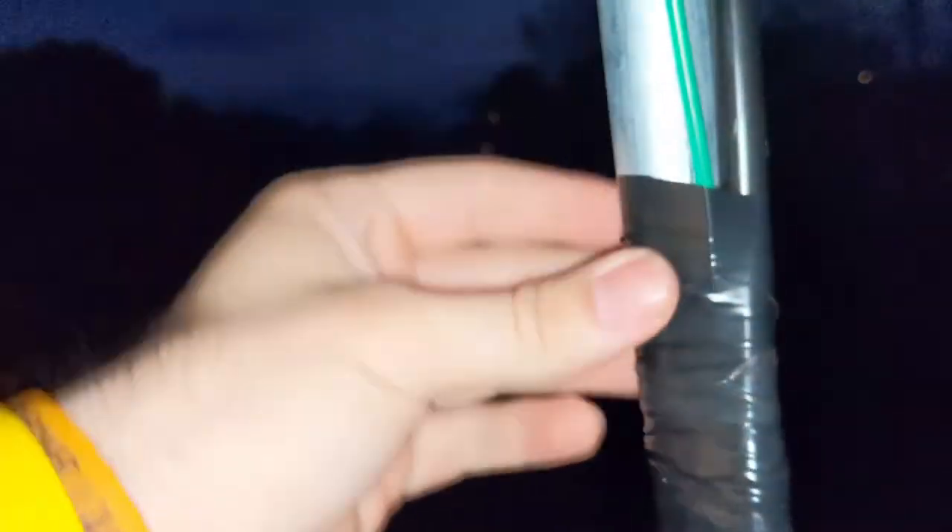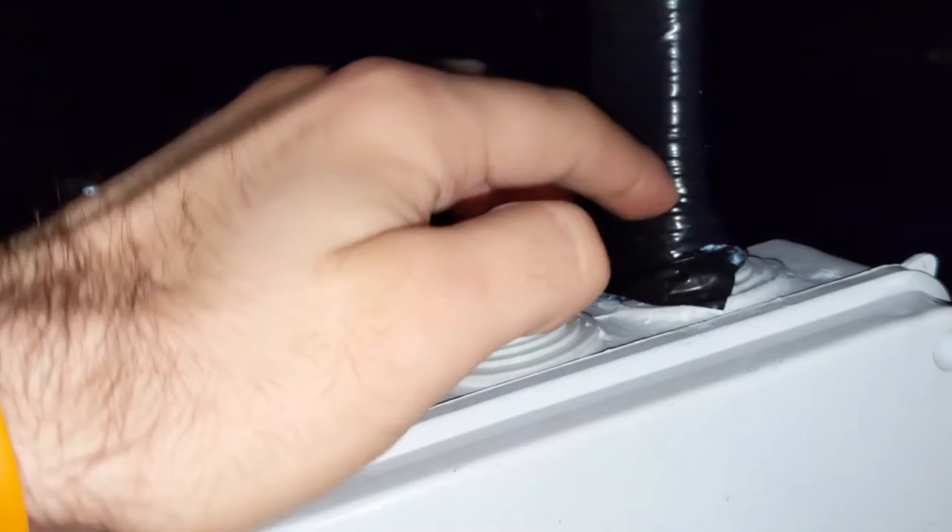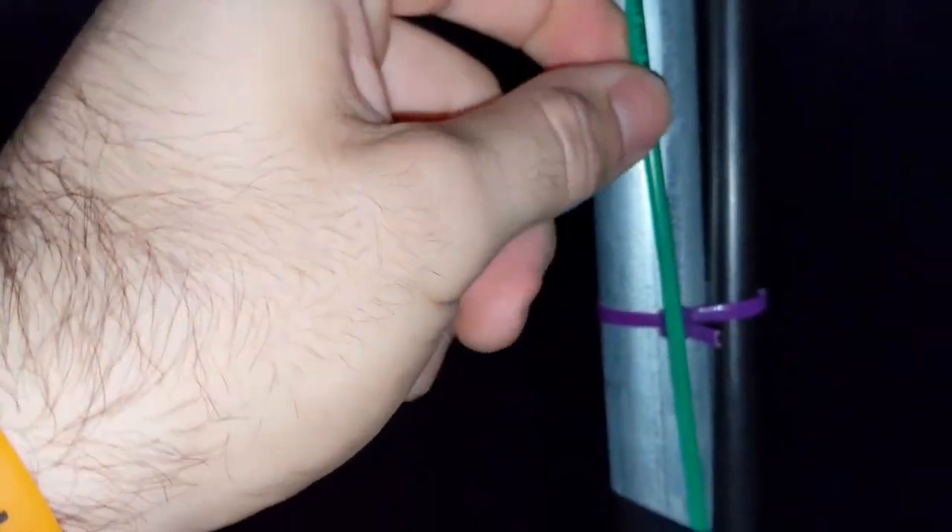I went ahead and taped up the antenna cable — wrapped it up a lot — and then wrapped tape around the pole and the outside of the cable for redundancy so water doesn't get in. Any water will roll off the outside. A little water might get in here, which is fine because the grounding cable can act as a drip cable to carry it down. The first cable is already wrapped up well, so this outer layer is just for redundancy, maintaining complete watertight integrity.